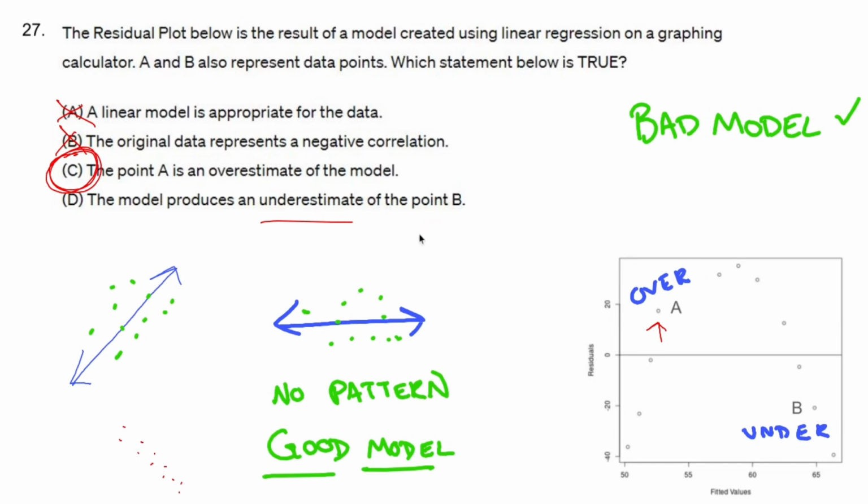Our words are backwards. The model is up here. B is down there. So it's not saying B is an underestimate of the model. It's saying the model is an underestimate of B. It's backwards. The model lives above B. So the model overestimates B, not underestimates B. So since the wording is strange, we have to be extra, extra, extra careful. All right? So I don't like it, but you have no choice. I'm sorry. Hope this helps.